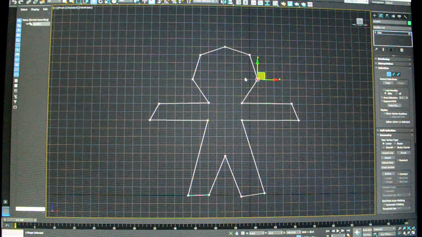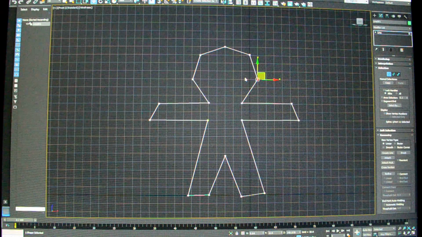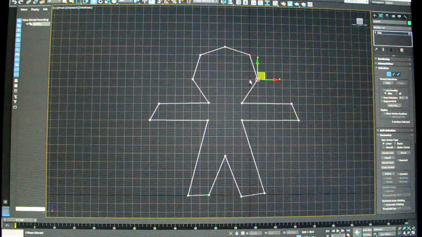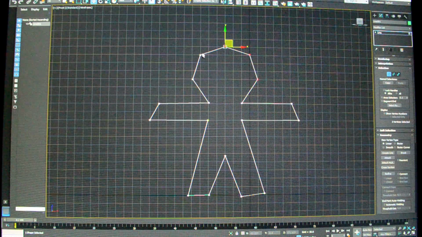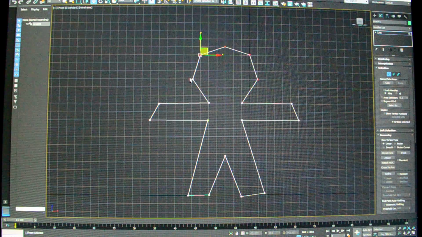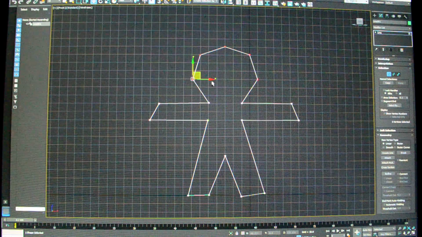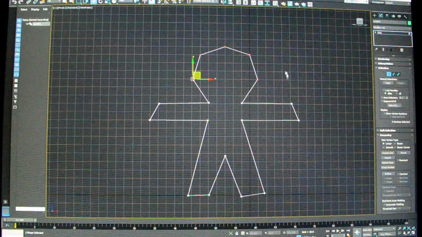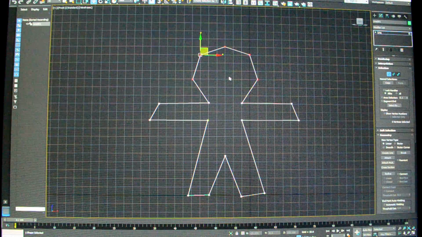You can also select one and hold down the tab key. Wait a minute, I'm sorry, let's get this backwards. The control key. There we go. That's right, actually. I always try to say shift key, but it's not the shift key in 3D Studio Max. It's the control key. Okay, so if I hold down the control key, I can also select them individually.